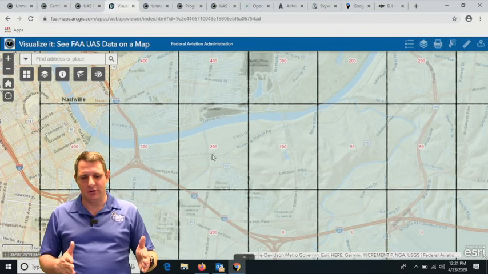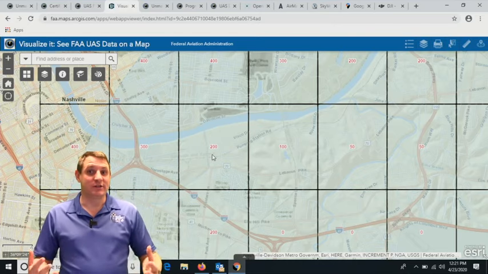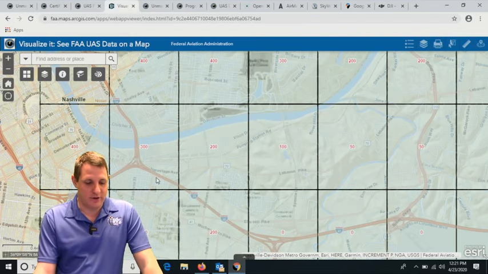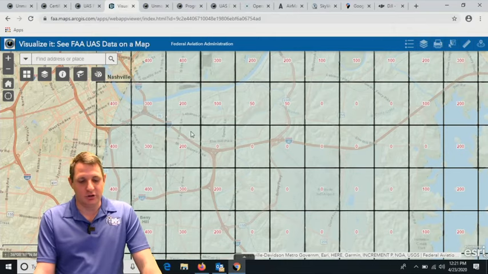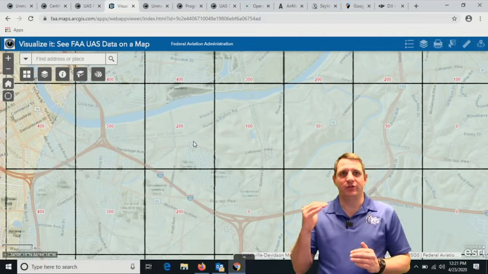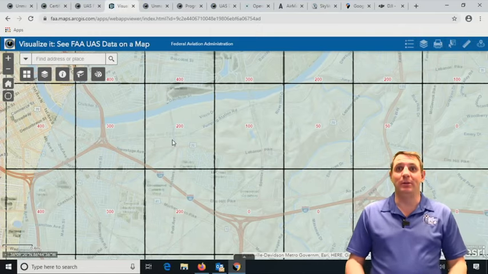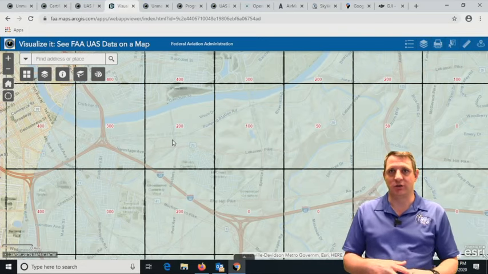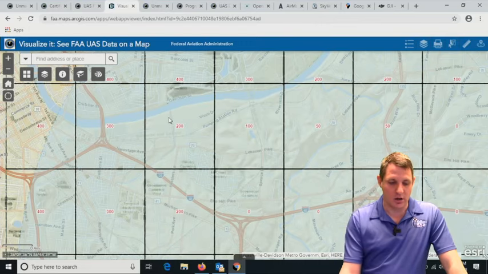Distance from the airport, because of course we saw right over top the airport is zeros, and what else is in that airspace. As you get farther away from the airport, in most cases, your allowable altitudes will go up. So if we wanted to fly from the surface up to 200 feet in this grid square where the mouse is, we'd be able to do that automated. If we wanted to go any higher than 200, it's an airspace authorization, the same old way, that takes 2 or 3 months or so to obtain.